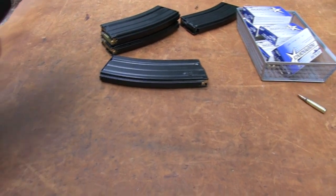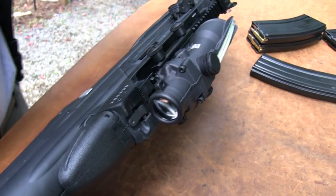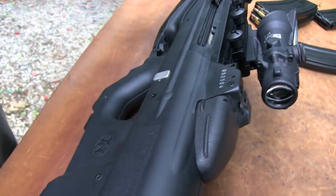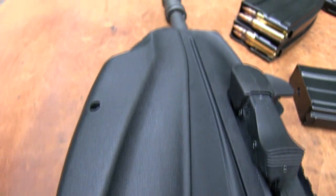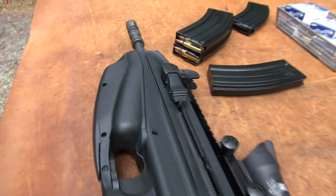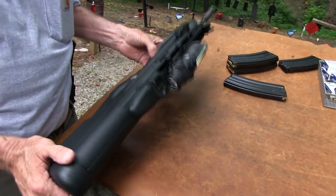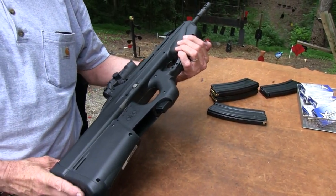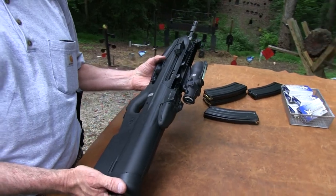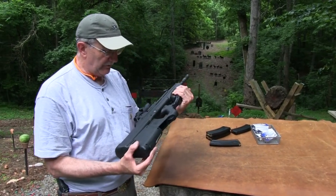Some of you are familiar with how these work, and some are not. This is the FS2000. It's really not from the future, but it definitely looks like it ought to be, doesn't it? Bullpup designs are still kind of futuristic looking to us. FN doesn't make any junk, as I have said before. No matter how futuristic it looks, if FN makes it, it probably has some quality about it. They make a lot of our military firearms, and they just do good work. The SCAR 17 is an FN, so you can't hate an FN no matter what it looks like.